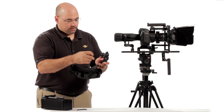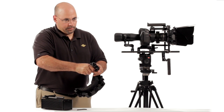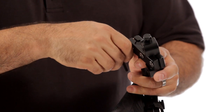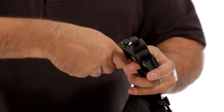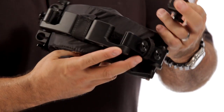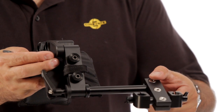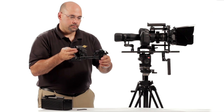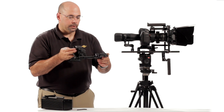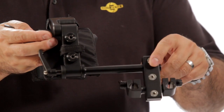If you do need to adjust this, there's a key provided, and it's not something you'll typically adjust all the time. We tend to put them fairly tight because they need to be tight. If you want to adjust the height your system is at, you have the option of changing this position. So if I want my rig higher I'll adjust it like this, and if I want my rig lower in relation to my face, I'll adjust it like this. There are quite a few different options.